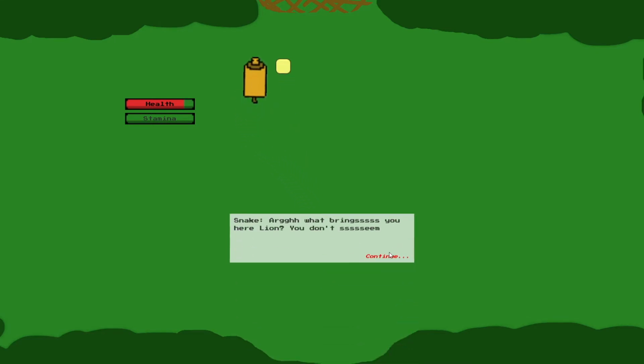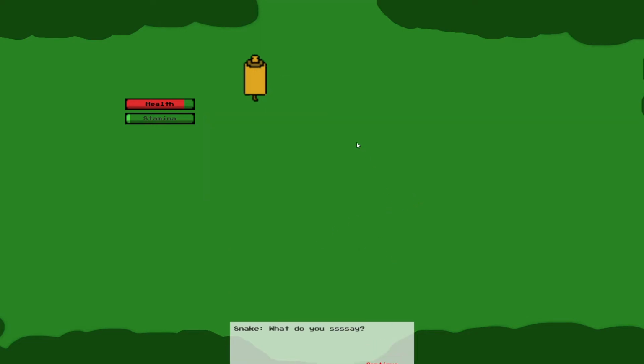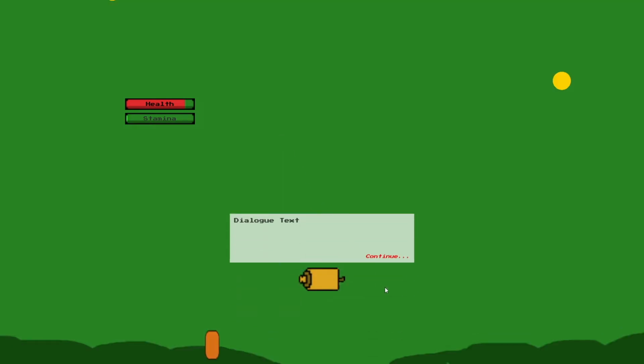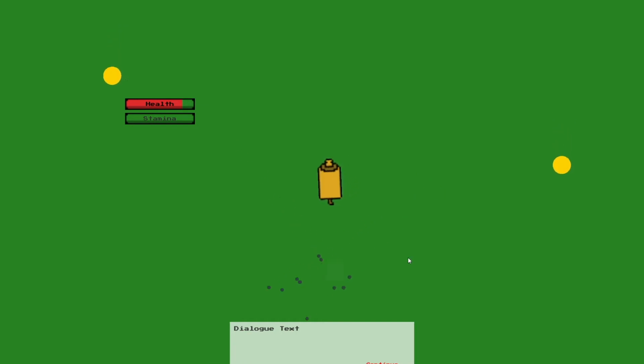So for instance, we had no idea what was happening with the little purple blob coming out until you find out it's a snake by talking to it, which isn't ideal. No, it's not. Okay, let's put it down between the two.